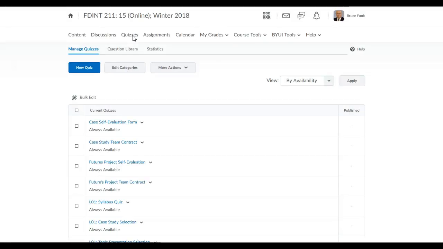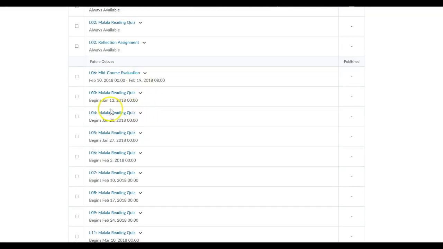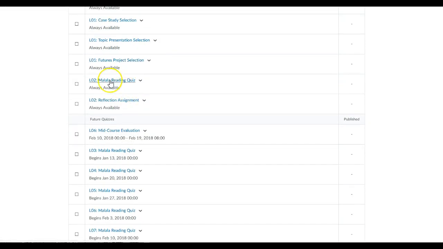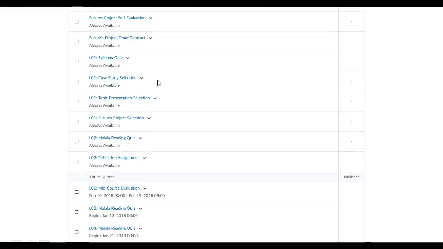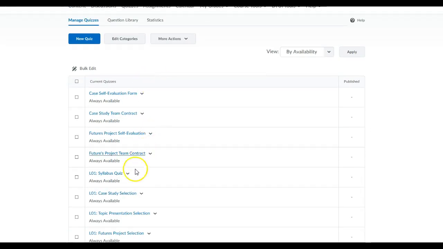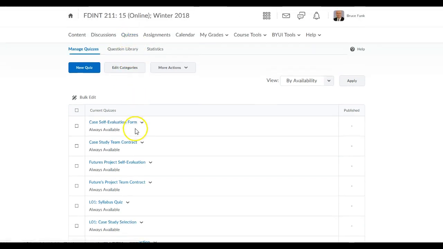Some of them are just the reading quizzes. I Am Malala, that book is an awesome book, great autobiography of Malala. And so there are quizzes down here, reading quizzes each week, starting week, let's see, week 2. First reading quiz on that. And in the lessons themselves, it tells you which chapters to read and that kind of thing. So there are other kinds of quizzes. They're referenced within the lessons themselves, but this is where you go under quizzes to then take the quiz.